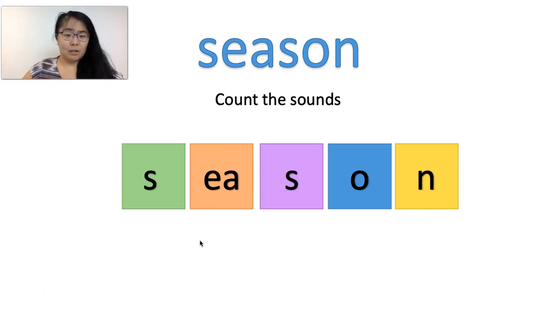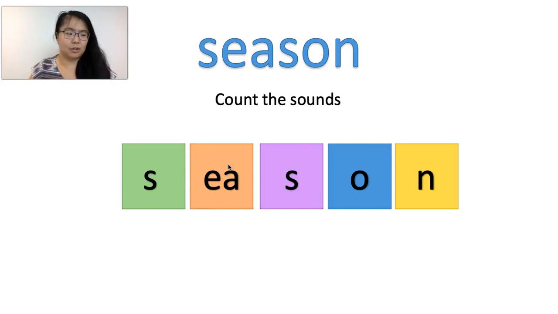Good job. So now notice how the same two vowels, E and A, are together, and they're making the same long E sound. One sound, one long E, season. Note, you don't hear an A. It's not season or sazon. It's season. And that's because the E and the A are together, and the A helps the E say its name. This is a vowel team, a team together.